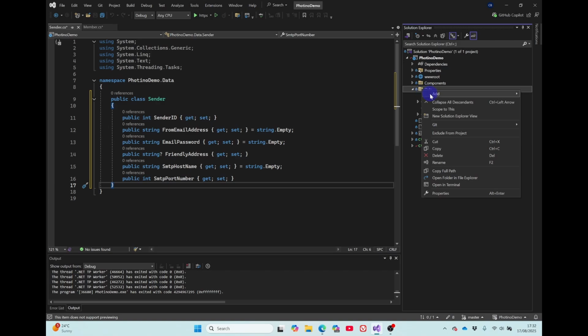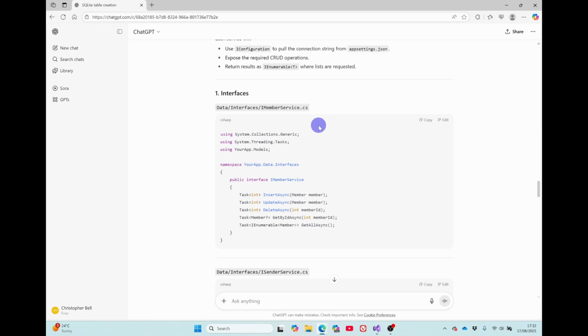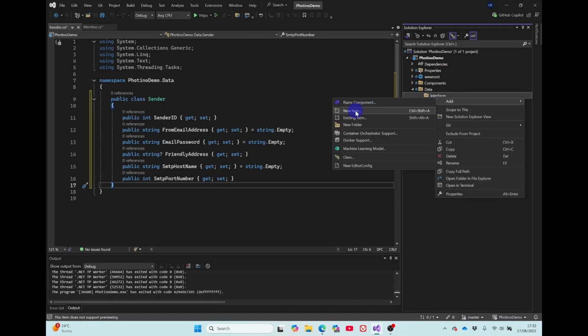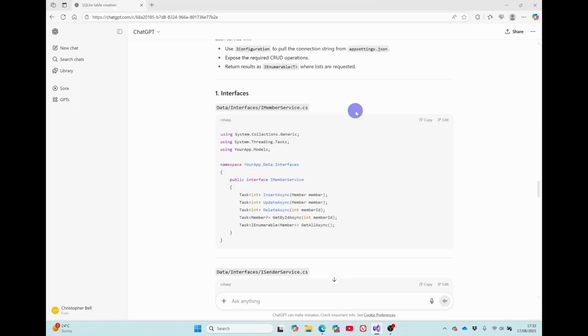And another subfolder called Services. And the first file I want is imemberservice. So I'm going to copy the code in from here. And I'm going to avoid this part and use what we've created automatically.